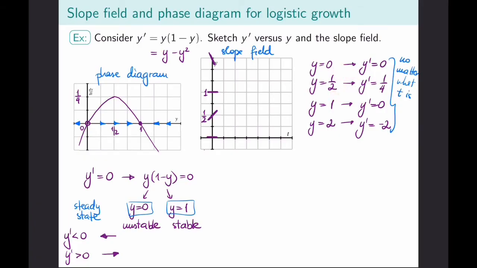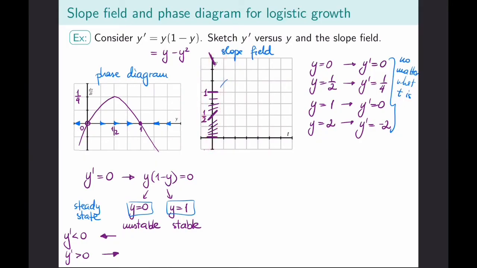If you plug those in, you will notice that the slopes go from 0 to 1/4. They increase slowly. So at first I'm going to get flatter slopes, and then they're going to increase up to 1/4, and then after 1/2 they will decrease back to being flat. Something like this. There we go. So now again, these will hold no matter what t is, which means that this entire picture can get replicated for all values of t.